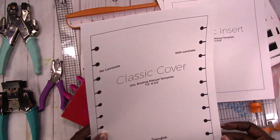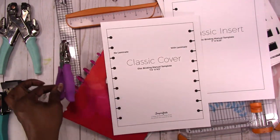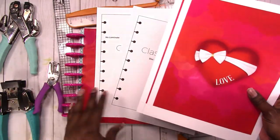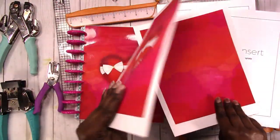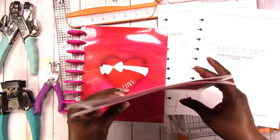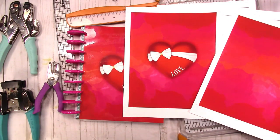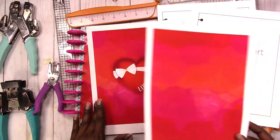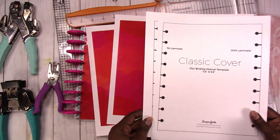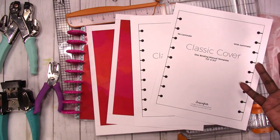The only other way to do it is to manually use a hole punch and scissors to make the holes. What I've done is I reprinted my cover files — this is the front and inside cover, and this is the back and inside back cover. I'll need to trim these down to size using the trim marks, then laminate these templates and do the punching and cutting so I can use them as a guide for this project and future projects too.